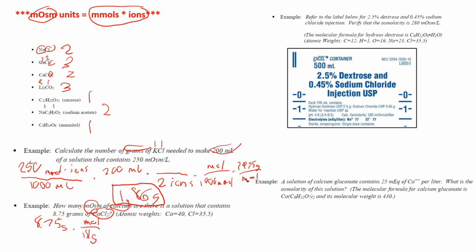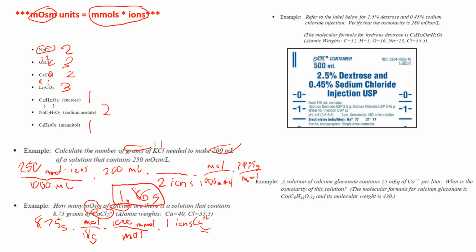grams in a mole times 1000 millimole in a mole. And then 3 ions total in this solution, but since we're just looking for calcium here, we can actually just make this 1 ion. We can shortcut it because we basically multiply by 3 just to divide by 3 right after. So I'm just not going to write that out. So 1 ion of calcium in this solution.